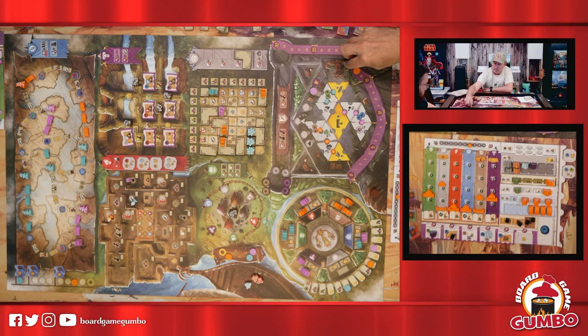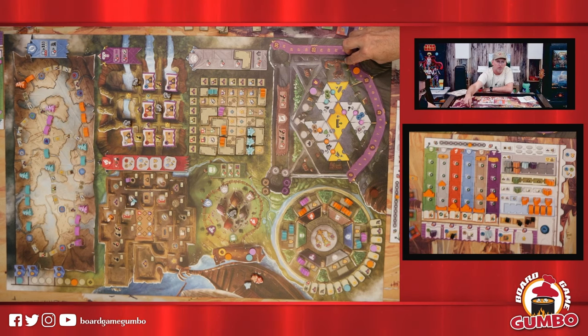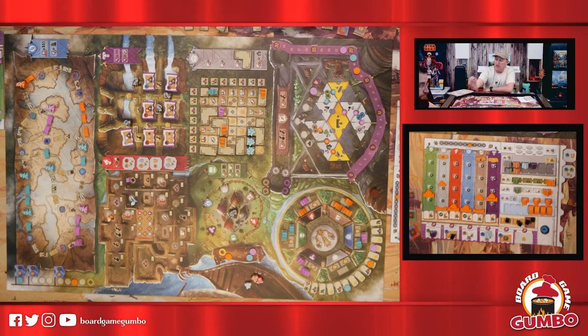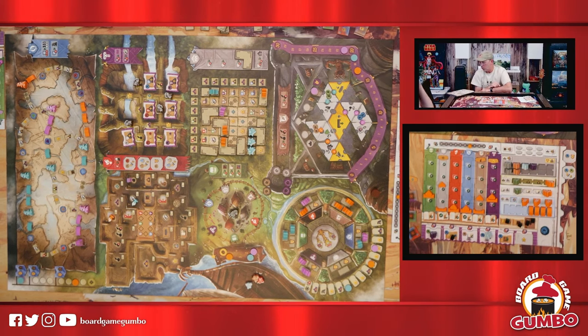Nope, I don't have any purple seals. And then red seals, I have three. None. Jeremy? Nada. Two more. All right, in the lead, 21 with the artifacts. Now we score the relics.